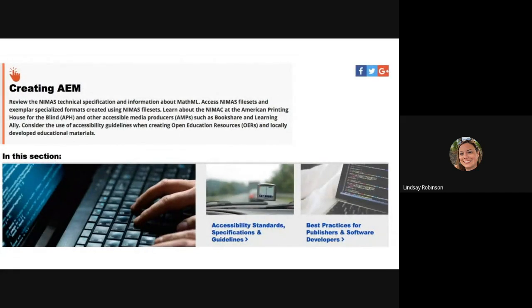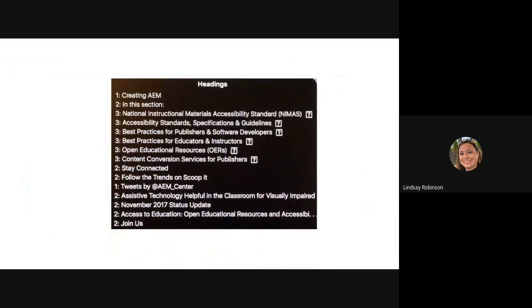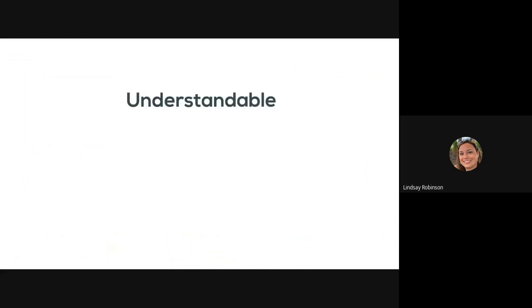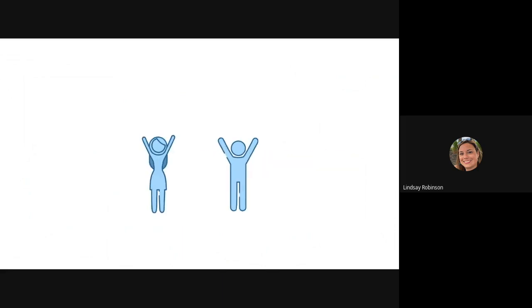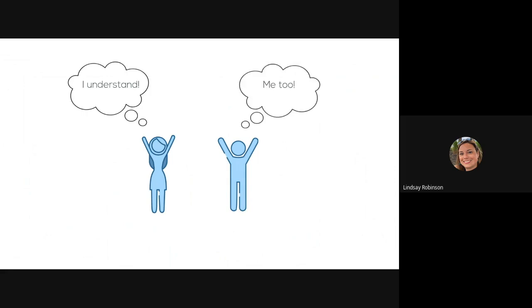If the content of a digital material is marked up correctly, screen reader users can use a keyboard shortcut to bring up a list of headings. Using these headings, they can skip to the desired section without the need to listen to an entire page. Understandable content in digital materials is presented in a logical and predictable way as the user navigates through its various sections, and supports for language, such as explanations of unfamiliar terms, are included or easily accessible.